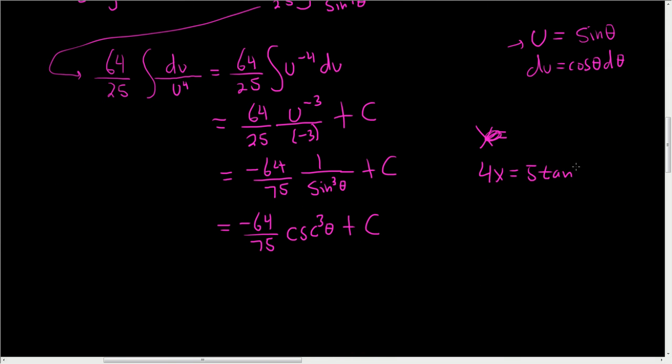So 4x equals 5 tan theta. Tricky stuff. So the tangent of theta... We could have used what I was going to write. x equals 5 fourths tan theta. But this is a little bit easier to work with. So dividing by 5, we get 4x over 5. And using the power of SOHCAHTOA, we'll invoke our magical triangle. So here is theta. So here it's OA. So it's opposite over adjacent. So that's 4x. And then here we have 5. And by the power of the Pythagorean theorem, we square the sides, the lengths of the sides. And that gives us 16x squared plus 25.